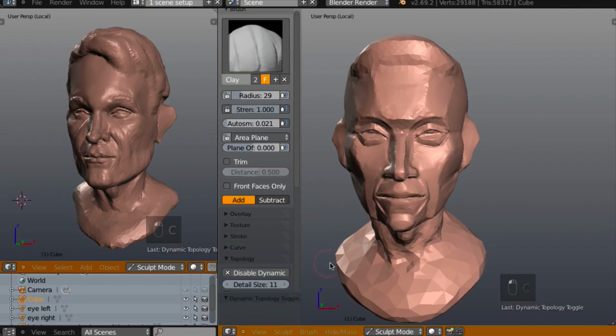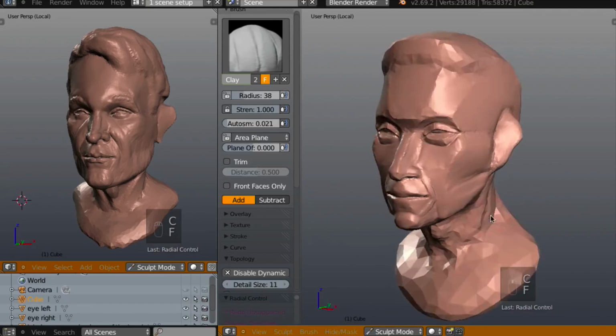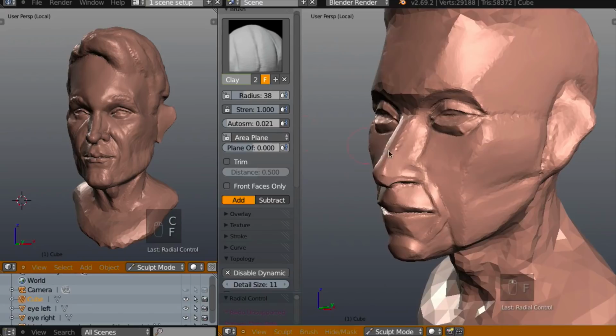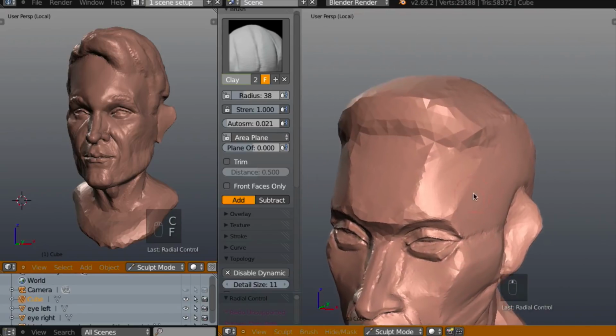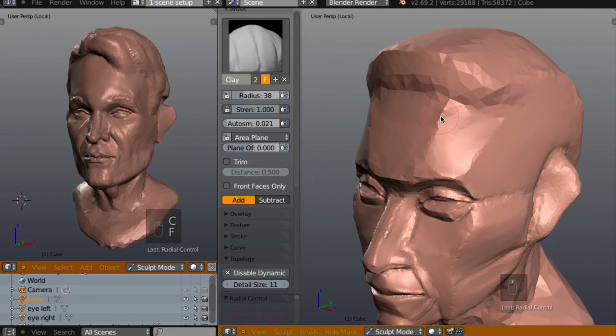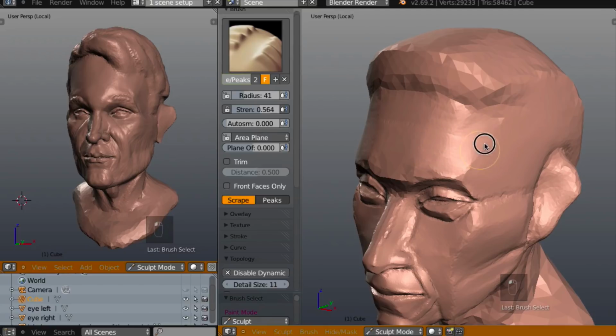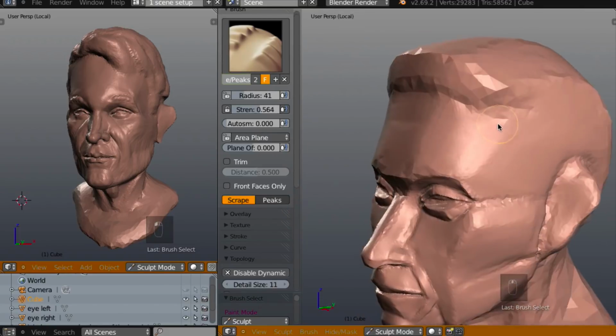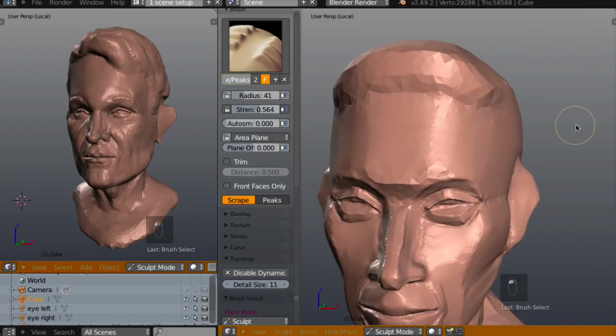Enable dynamic topology again, and now we go over our planar sculpt and make it more realistic. So the first thing is, of course, we simply remove these edges by scraping over them, and we need to do it very carefully.